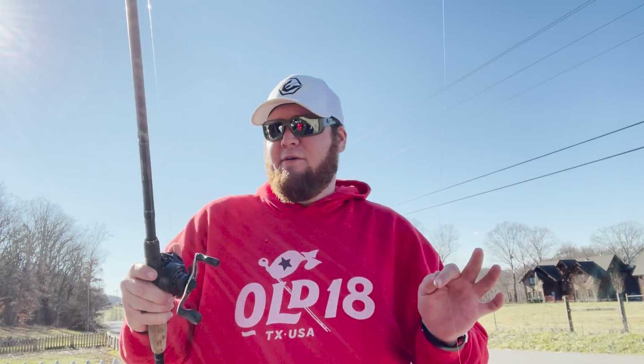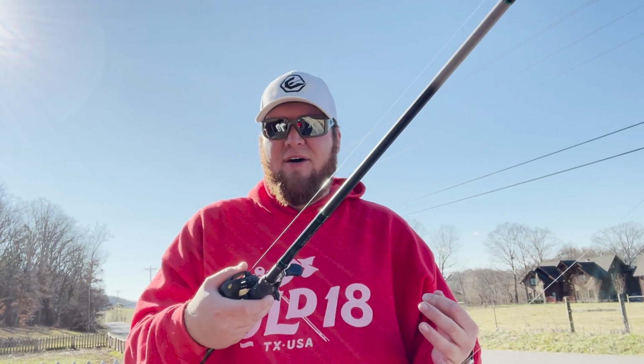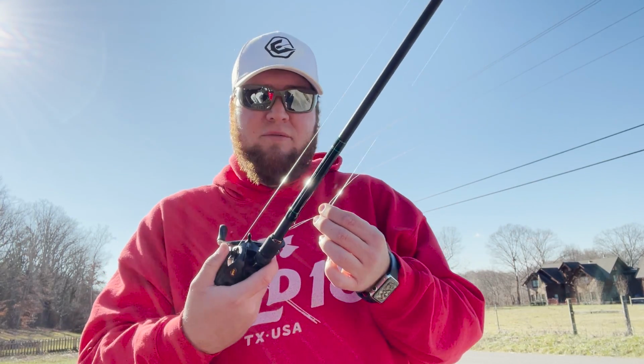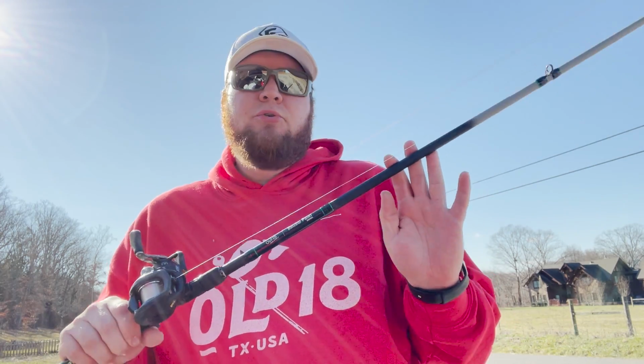It's an all-around great rod, and I actually grabbed this one right out of my office because I have 6 of them sitting on there right now. We're in the middle of the winter time, obviously, so I don't carry quite as many of these with me. I do have 2 of them in my boat.